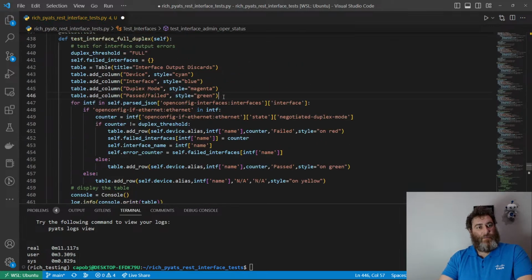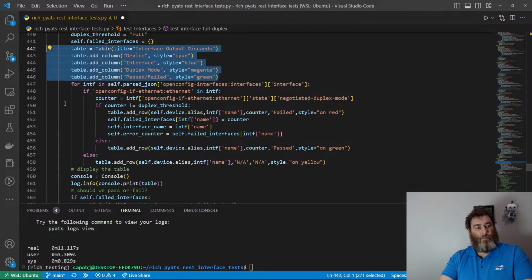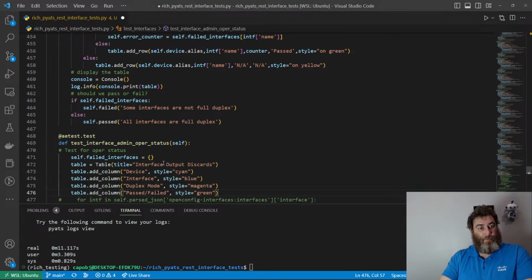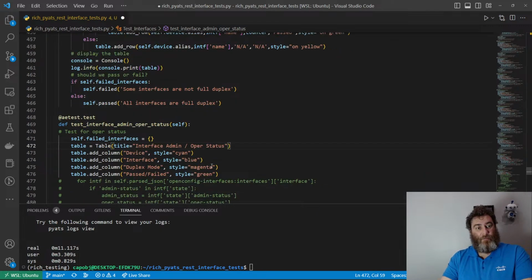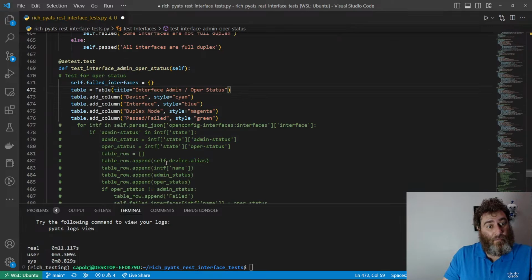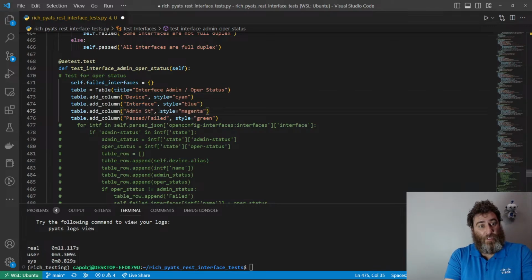What I need is a table that says interface admin oper status. And we have 1, 2, 3, 4 rows. The device, the interface, the admin status, the oper status.